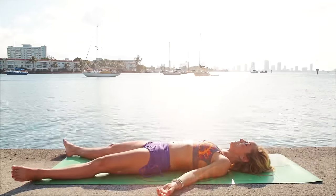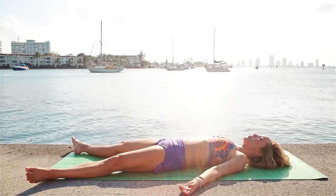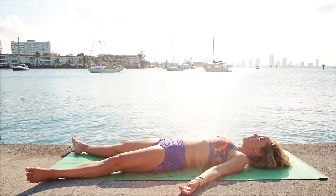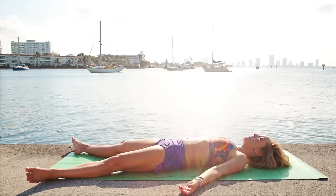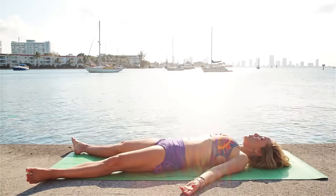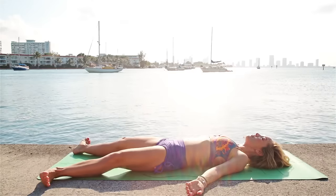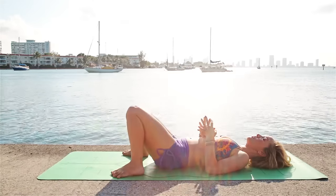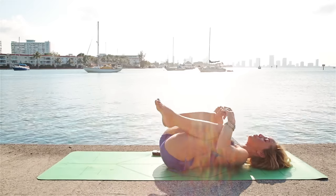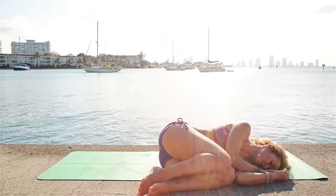lie all the way down. Allow yourself to keep a connection to a place of silence within, a place that remains calm regardless of any external chaos. And then allow a deep breath in, bending the knees and the elbows. Pull the knees to your chest. Roll over onto your side.